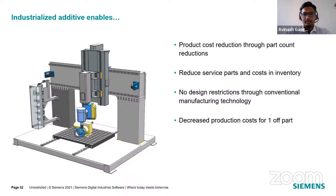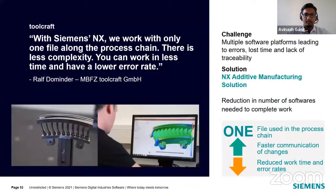From an industrial additive manufacturing standpoint, the idea is to look at how we achieve lighter components using the manufacturing methods of additive manufacturing, using lattice structures in a seamless way, with a single user interface and a dashboard to quickly arrive at and use lattice structures within the component, making them as light as possible, but of course without compromising on the integrity of the part, right? So here you can see we're talking about complexity getting reduced and a low error rate, because you're working in a seamless environment without any errors in one single process chain, right?